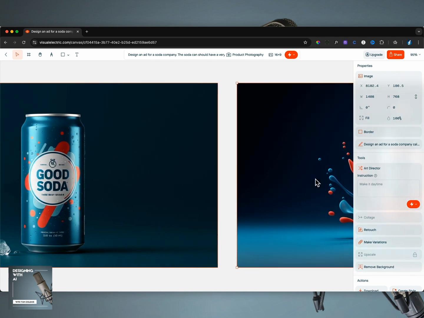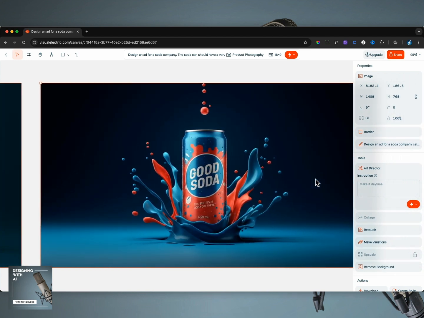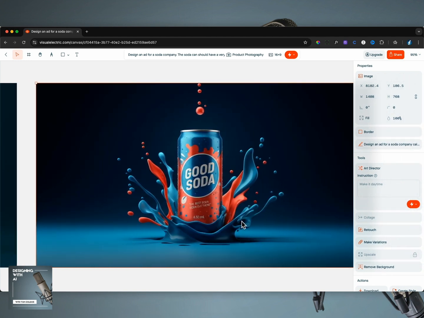So let's go see. It's rendered out our other request here. Wow, pretty amazing, right? Although this looks less like soda or flavorful liquid and more like Play-Doh or silly putty or something. It's too thick. And it's changed our color scheme again on the can, but I didn't tell it not to. Our original color choices were this red and this blue. So you can see kind of how it's thinking and how it's taking direction.